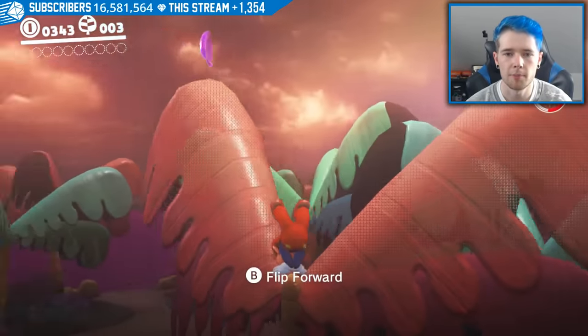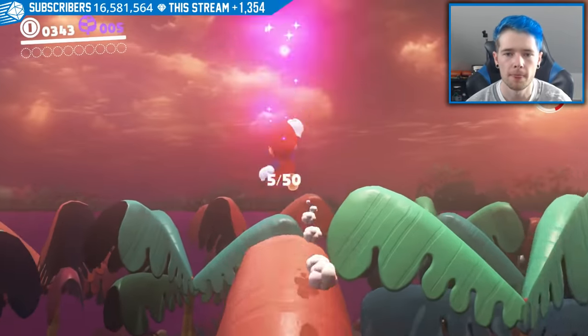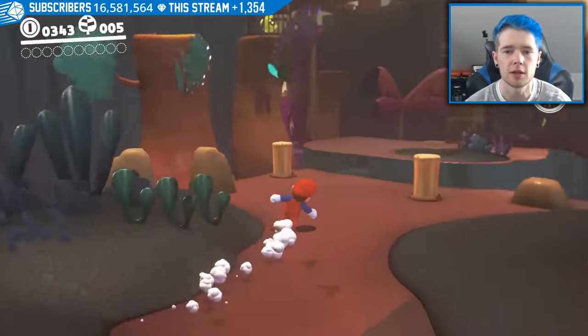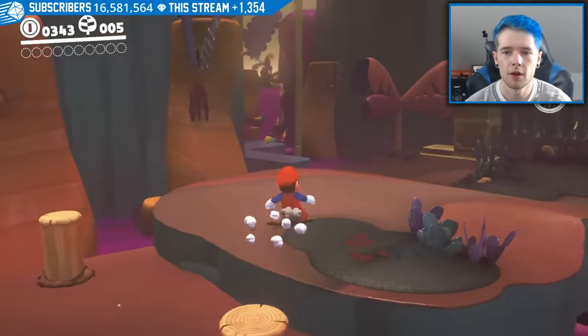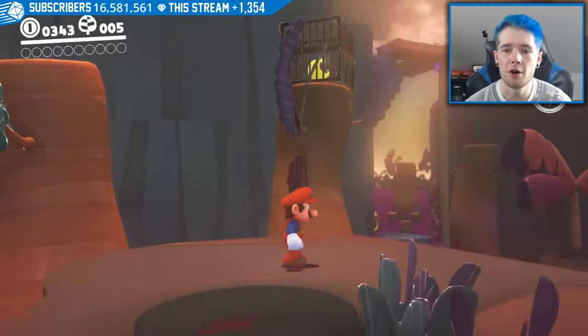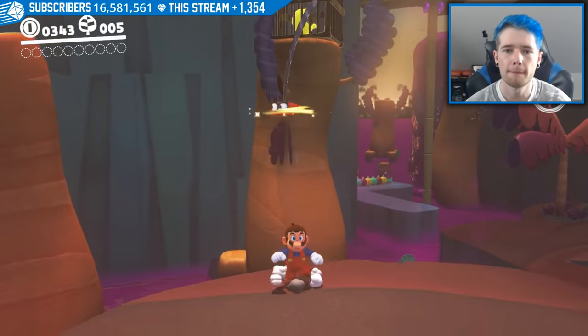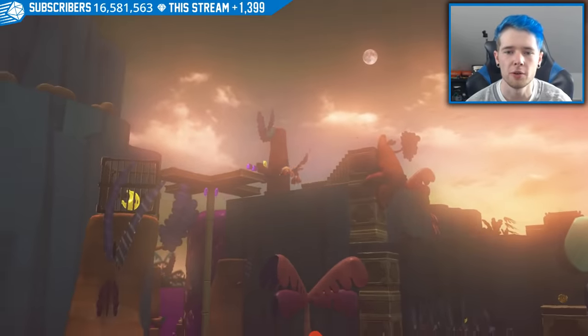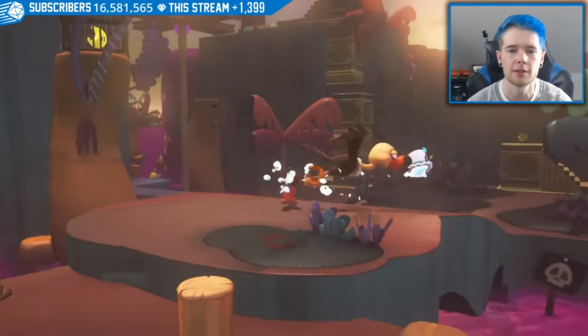I'm going to flip this way. Whoop! There we go. Oh, we can jump on the leaves. Okay. All right, let's see what's cool about this world. There's a power moon in there, but I don't know how we get to that just yet. There's poison everywhere. And let's see what this bird has to say.